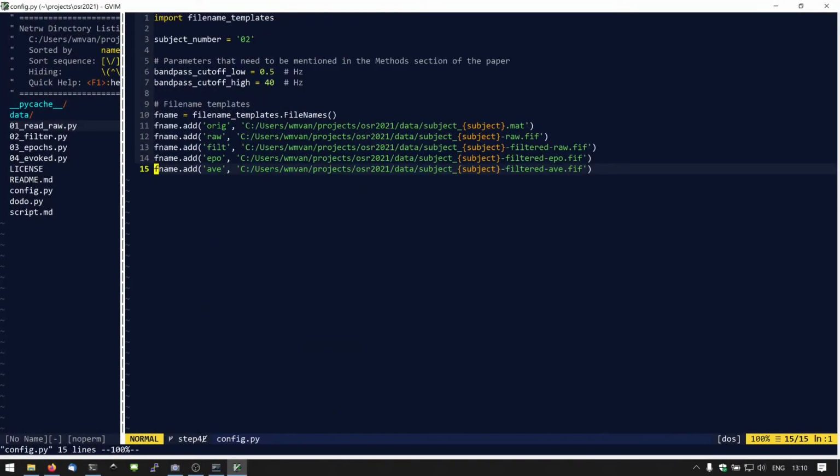It is so useful to have a complete list of all the file names that are relevant in this analysis pipeline in a single place, because I can quickly see that they are all correct and they are consistently named. Now that I look at this, this really shouldn't have filtered in the name again. So I can just get rid of that, and I can be confident that the entire analysis pipeline will use the new name.